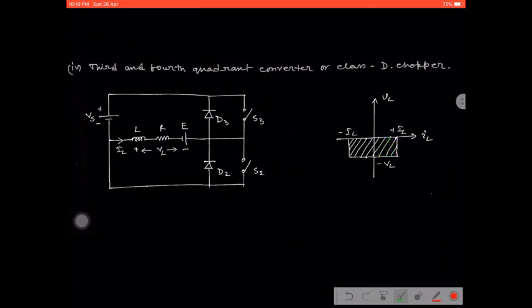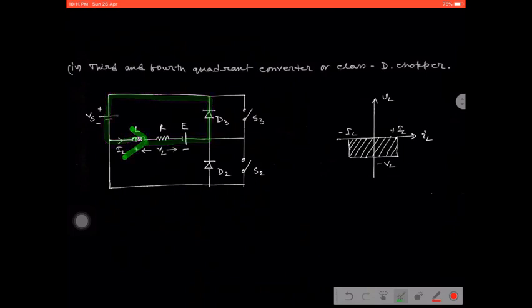In this case, the inductor polarity was this is positive, this is negative. When the inductor tries to discharge in this mode of operation, it changes its polarity. Suppose this is positive and this is negative. Then the inductor stored energy is summed with this one, and what happens? It is coming back to the supply in this way.